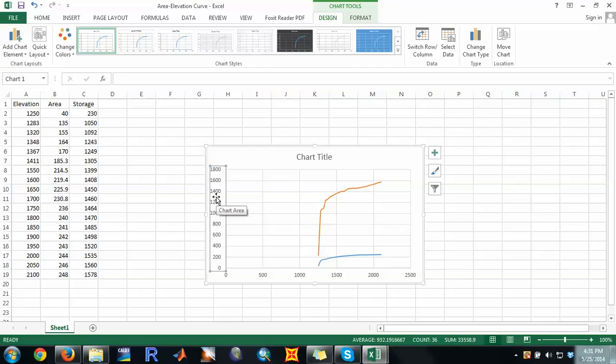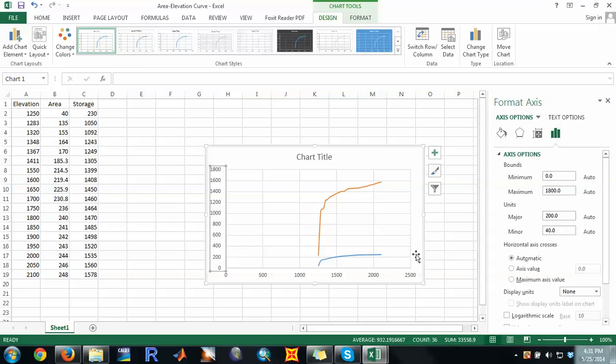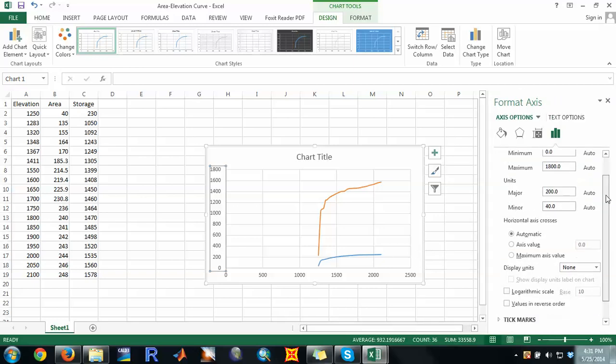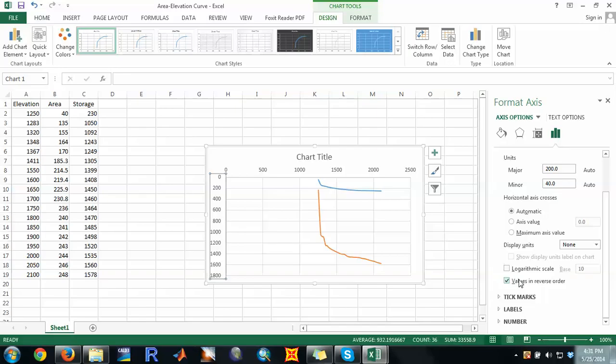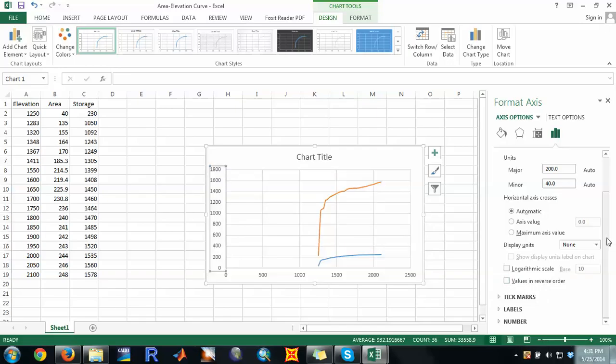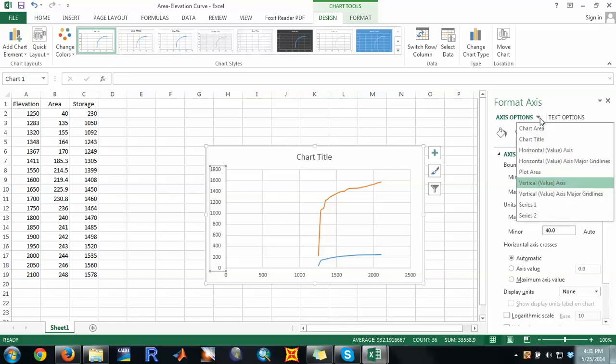So right click on this axis, and then format axis. Then you go to values in reverse order. Sorry, you have to go to the axis option first.